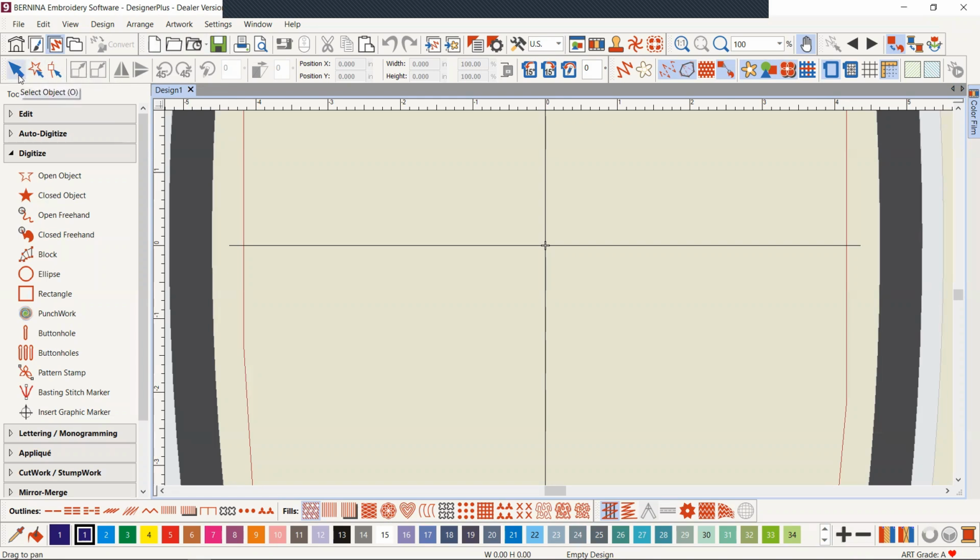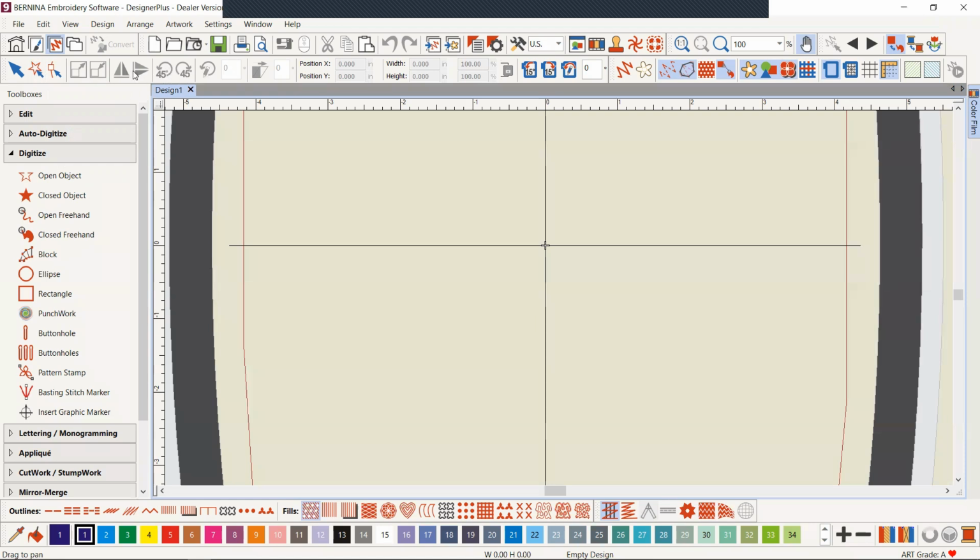So I've got my select. This is going to be my basic function. When I have my regular mouse cursor, I usually want it to be selecting objects. I can also select an entire polygon, select a whole shape, or I can reshape an object. That's going to come in handy when we've got designs up on the screen that we're trying to reshape, and just making sure we know, okay, do we have select on or do we have reshape on? I'll give you a sneak peek. Escape is a very handy tool for that. So we will get into that in a moment.